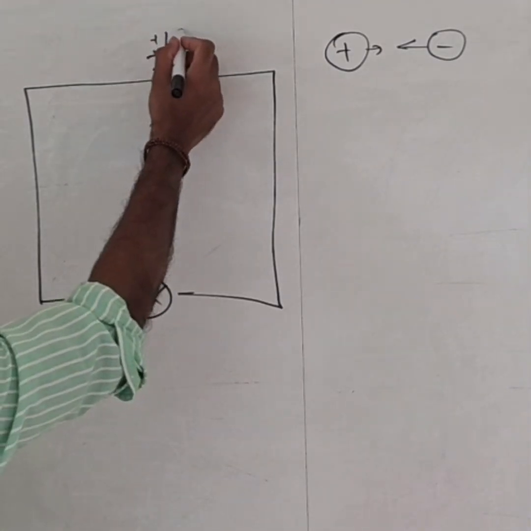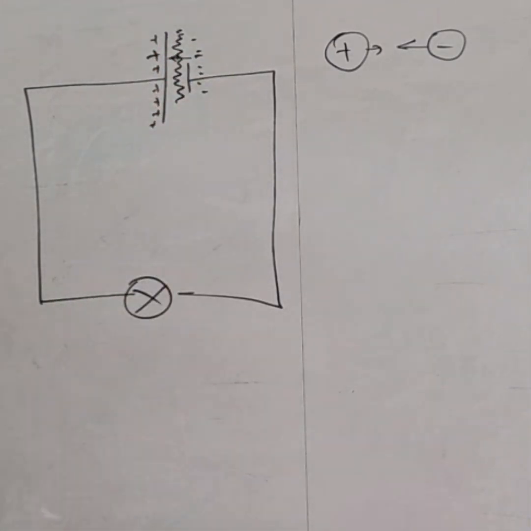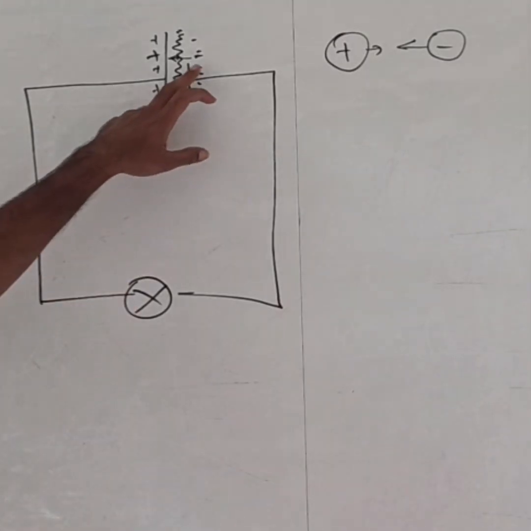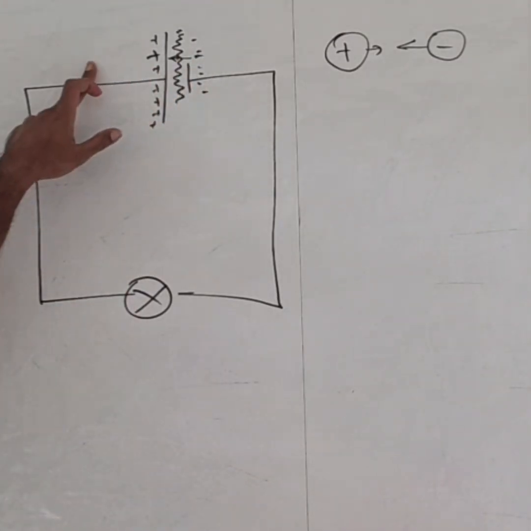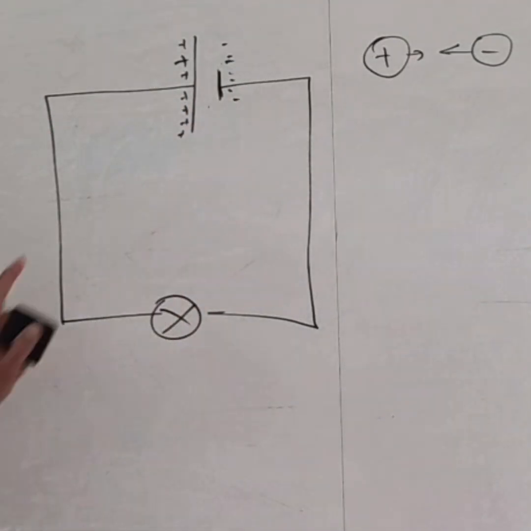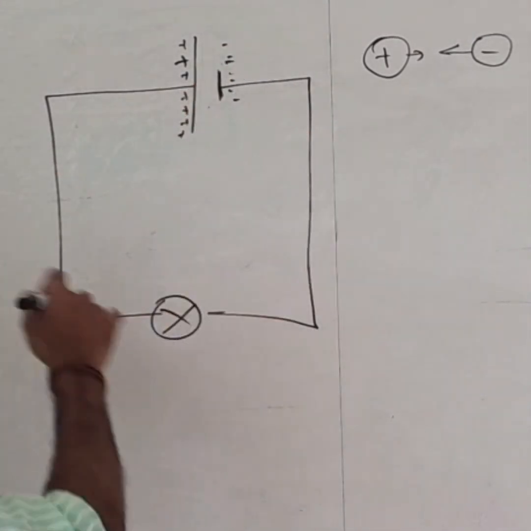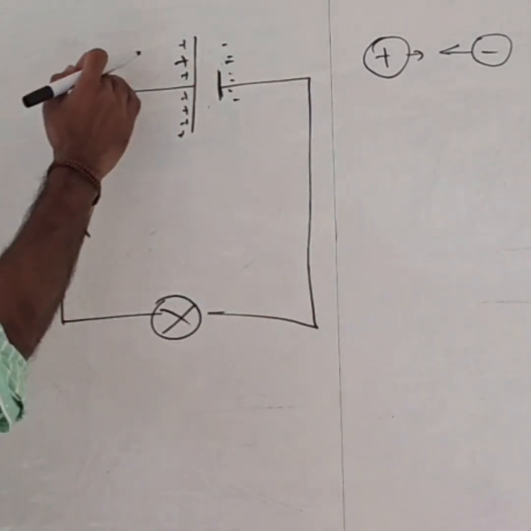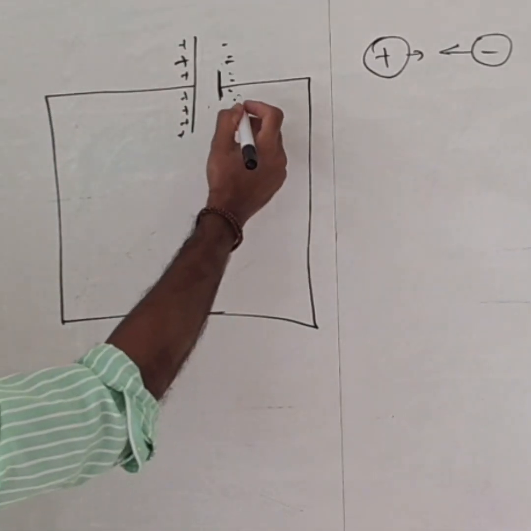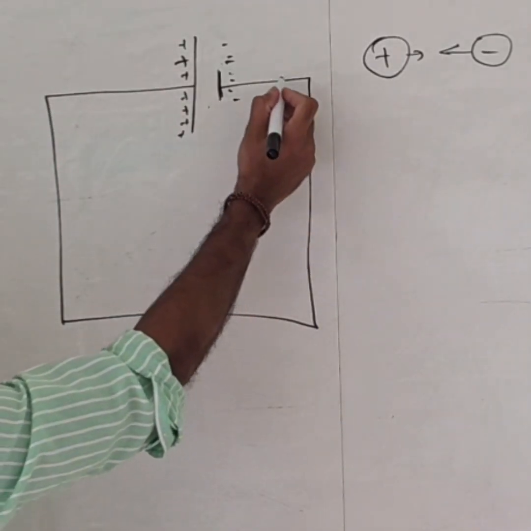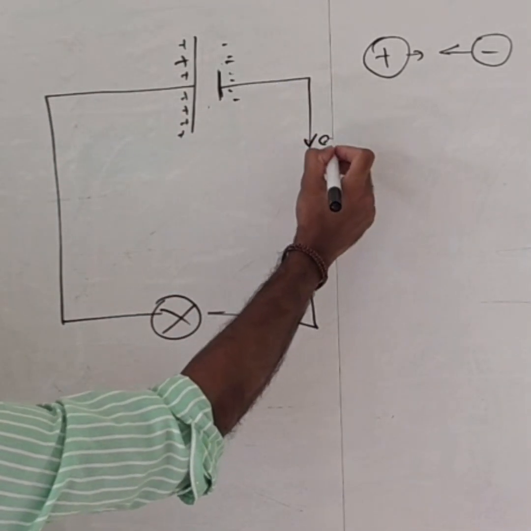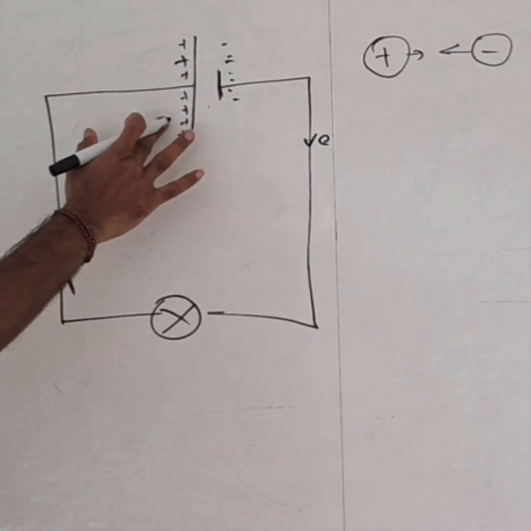The reason is here we have something called electrolyte. It will prevent these electrons from flowing from here to here. So the only way for these electrons to reach this positive side is externally. So when we connect it with these connecting wires, these electrons will start moving in this direction towards this positive side.